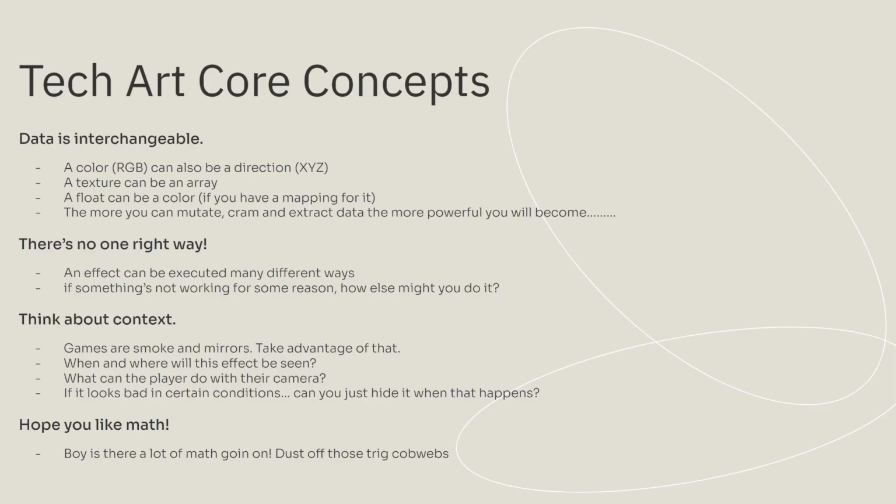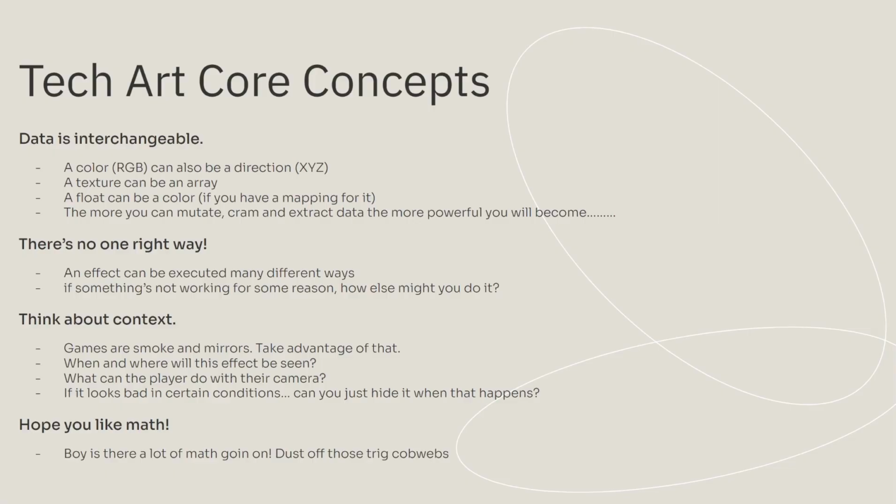Another is there's no one right way to pull off an effect. This is true for a lot of things in game development, but you can pull off an effect in a number of different ways, depending on your specific use case, how the player is going to be able to see it, and what your skill set contains. It's useful because sometimes one way that you might do it might not work. So broadening the number of tools that you have at your disposal makes you more flexible and versatile when making visual effects.